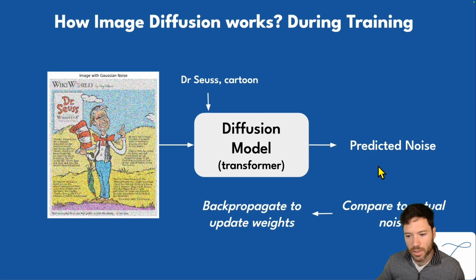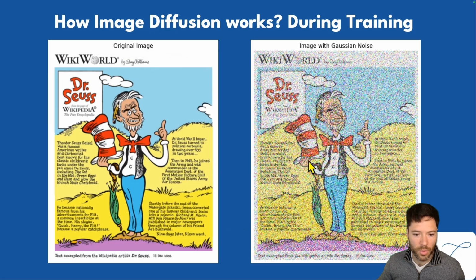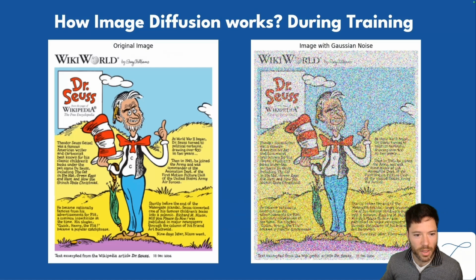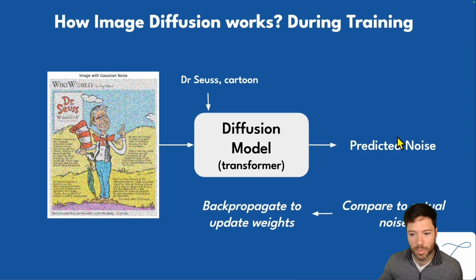And when we have the prediction for the noise, we can compare the prediction of the noise to what the actual noise was, and we can use that then to update and improve the weights within our model. So you can see here how taking a large corpus of images, adding random amounts of noise, we can get to having a model that's able to predict the noise if you give a noisy image.